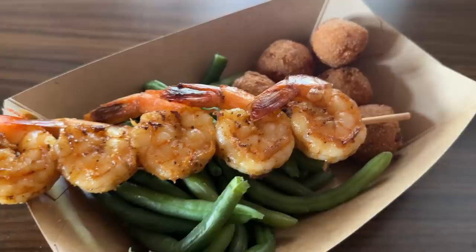And what I like about this restaurant is that it does have all your classics. It's got fried shrimp, it's got fish and chips, it's got chicken nuggets. But also, if you want something a little bit lighter because it's so hot out or you've been eating a lot of theme park food, I like the grilled shrimp. The grilled salmon's good as well. The lobster roll is nice. It's a colder lobster roll.